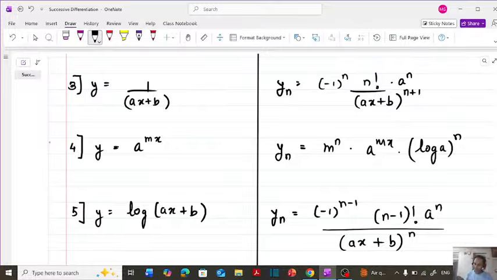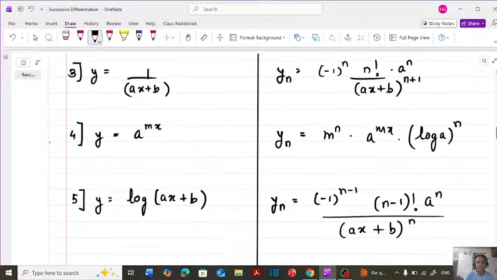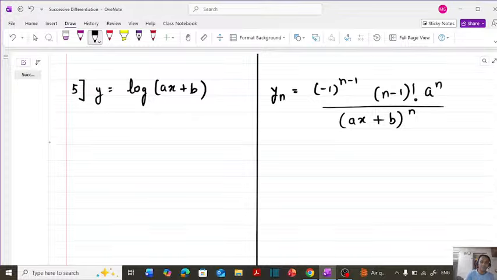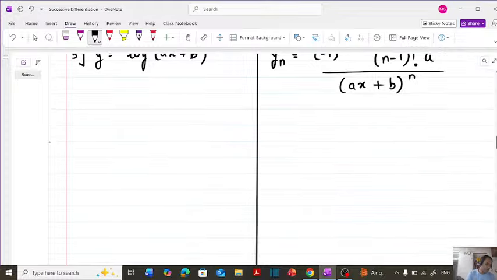Now comes a bit lengthy formulas, and only two or three more, and then we are ready to jump into the ocean of solving the problems. Okay, so these are the simplest versions. Now let me give you the more important or general version of the formulas. Now these are the general ones.